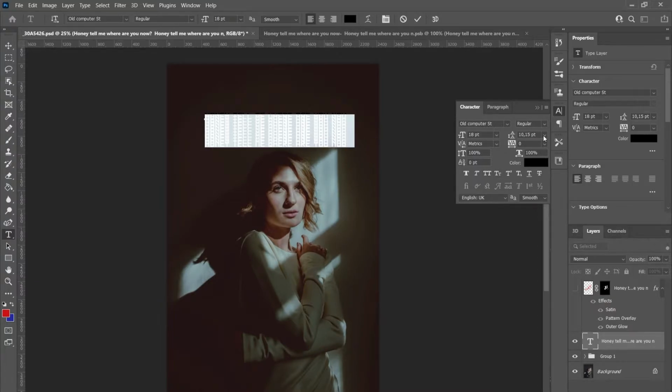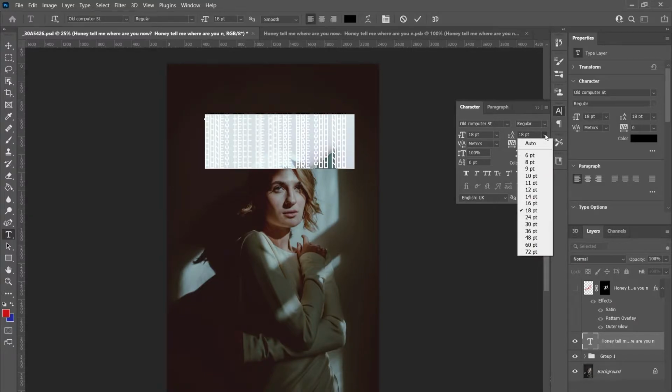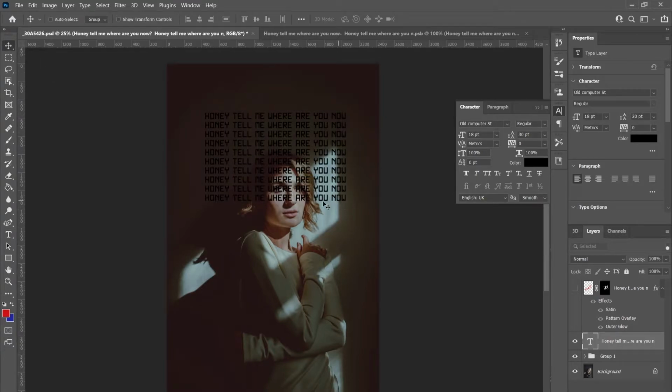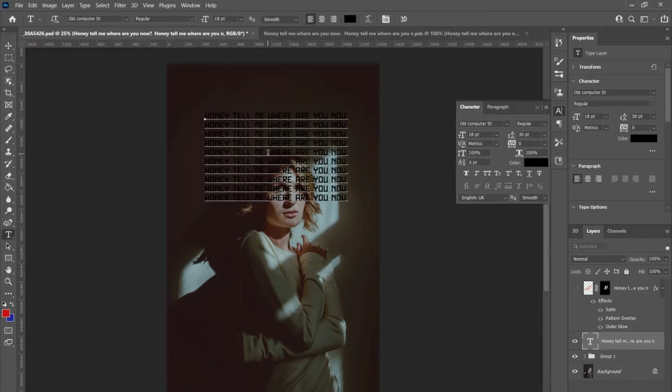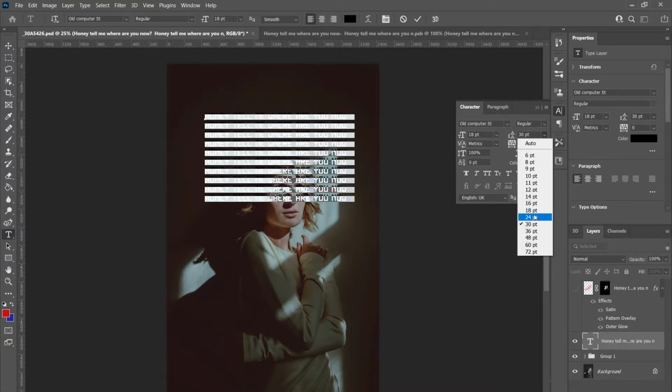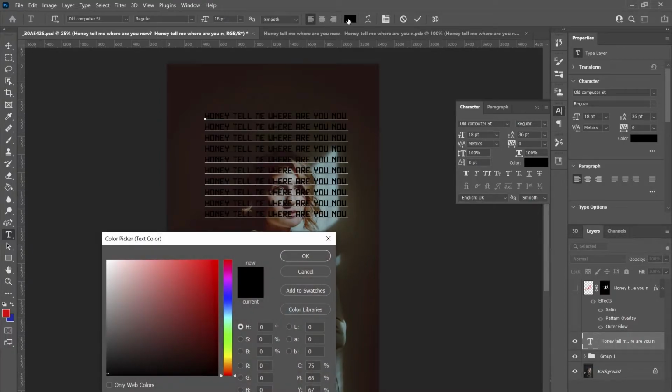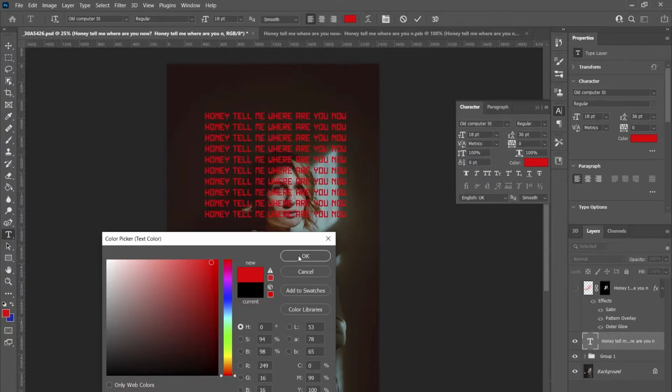And then go here and change this from 10.15 to 40, maybe. No, make it a bit bigger. Still too small. Still small. Get a bit bigger. Something like this. I would even go ahead and make it bigger a tiny, tiny bit. Say 36. Yeah, something like this. That is fine. And then we're gonna change it to red. I want this to be like a really vibrant red. Something like that. Like that one.